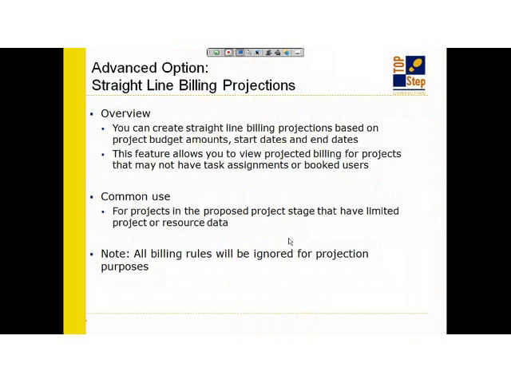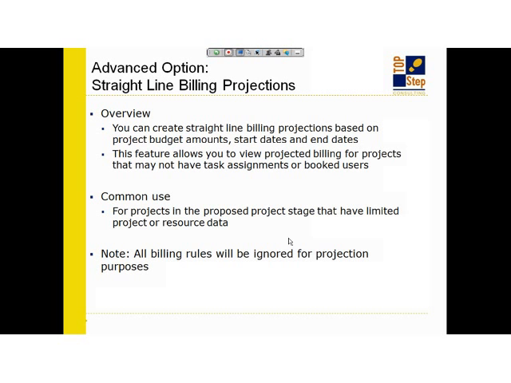Because this is an advanced user, I want to make sure that you're aware of a very simple way to do forecasting that is not dependent on anything I just got done saying, which is probably going to drive you crazy. But it's called straight line billing projections. What does that mean? So there is actually a way to set up in the system to do very simple forecasting. Start of the project, tell me when you think the project will end, and tell me how much you think this project is worth.